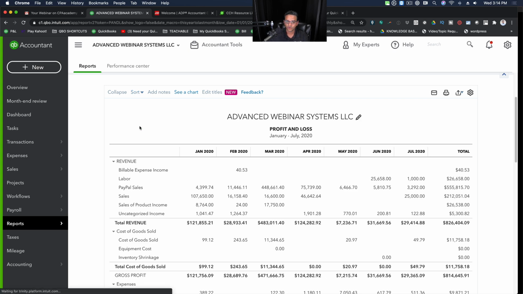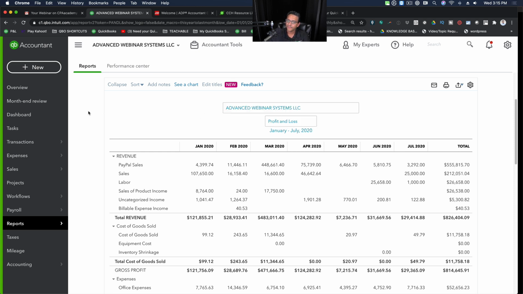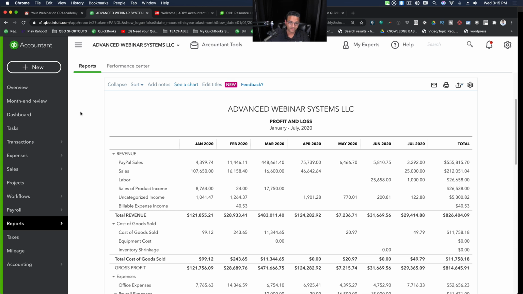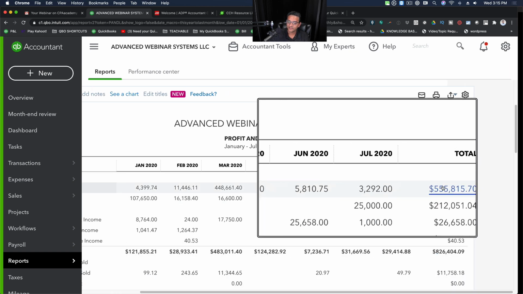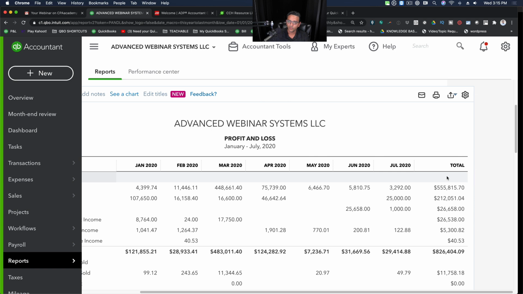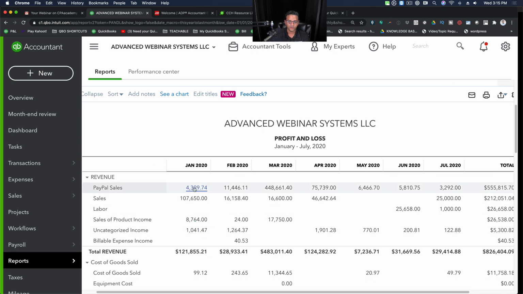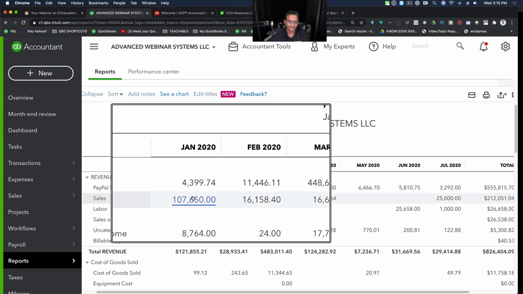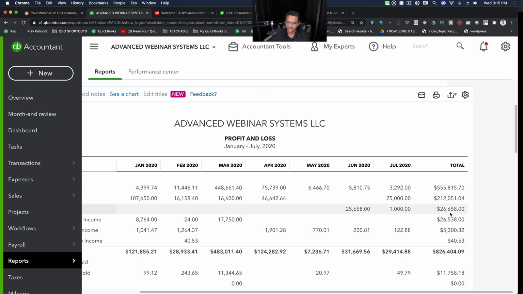So I'm going to click here on Total Descending Order, and then you see how QuickBooks will resort everything by amount. The way it resorts by amount is it actually focuses on the total. So the total, whatever the total amount is on this column, will be the sorting. Because you will notice that in some specific months, it won't seem to be sorted. Like January, I'm not seeing the biggest number in the top. In March, I am, but just understand that overall, that's driven by that total amount.